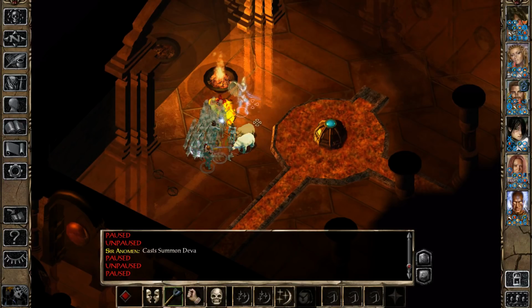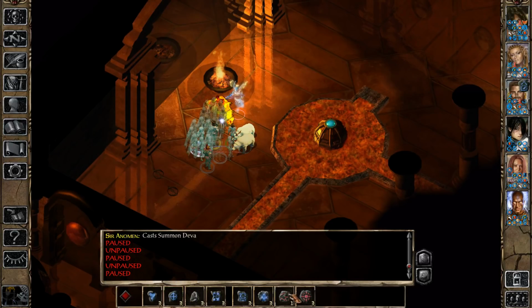Now the Deva here, you can see that she is pretty slow. That's one of the differences between the Deva and the Planetar. The Planetars are innately hasted, whereas the Deva isn't, so she is going to benefit from our haste spell. And also her spell selection compared to the Planetar, as you'll be able to see in later episodes, I guess, when we start using Planetars, is also not as fantastic, but it's still good.